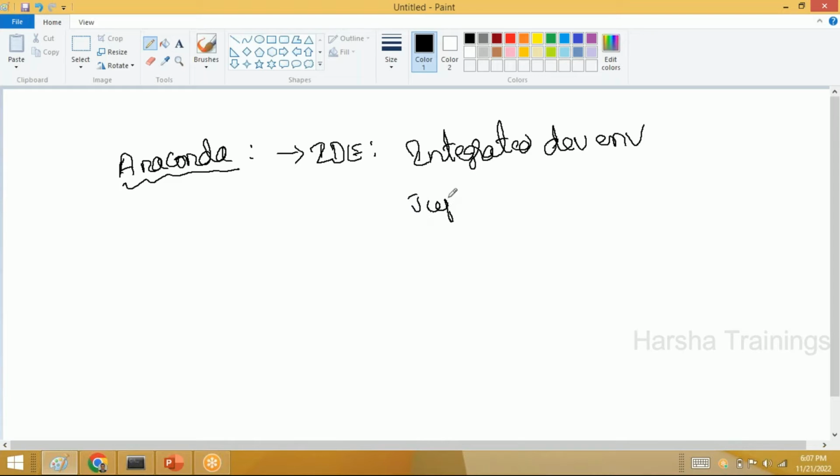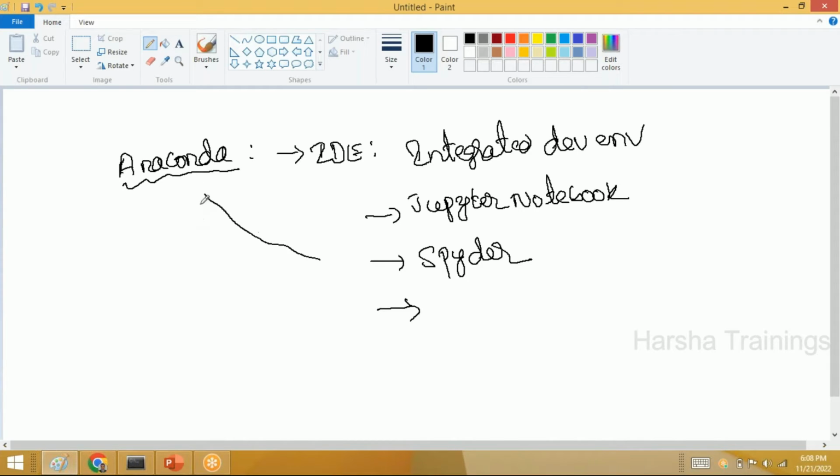The first one is Jupyter Notebook, which most people in the world use. The second one is Spyder. I will introduce both of them to you, and show where and how to execute. There are many other tools available in Anaconda. First few days we will discuss Jupyter, then Spyder, then we'll go for other things.